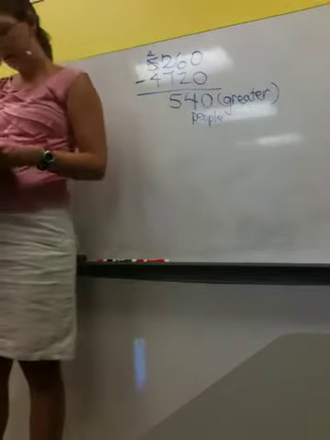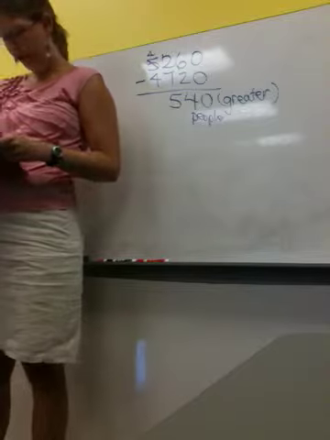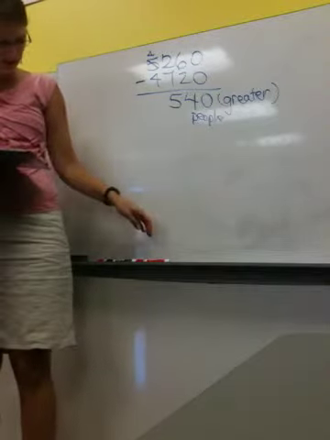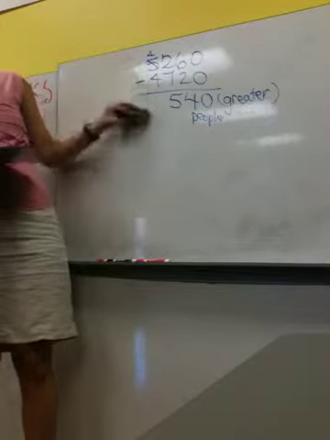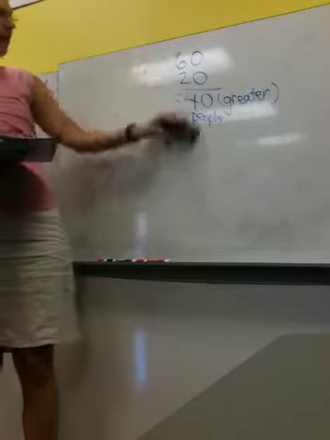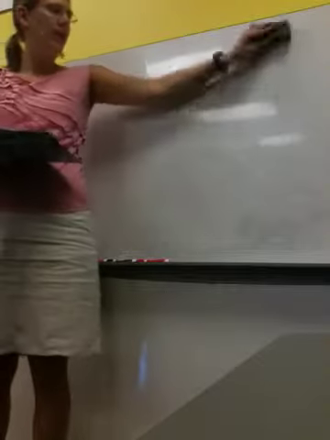Okay? Damon, you're up. Our next example. 417 birds were in the trees at 8 o'clock. By 9 o'clock, the number had increased to 942. How many birds arrived between 8 o'clock and 9 o'clock? What are we going to do? What's our key word that we're going to look at here?